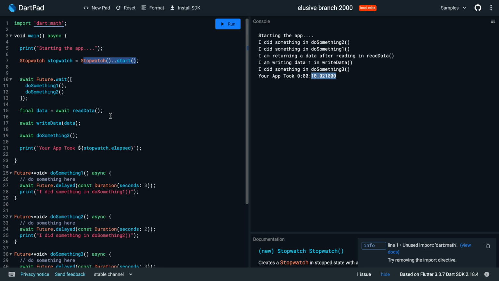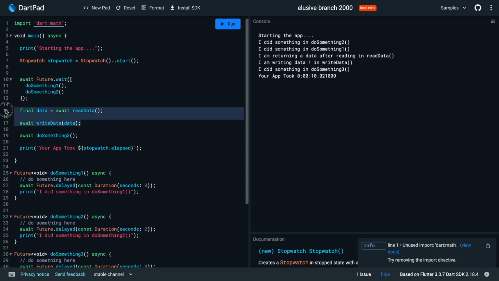And now let's continue, because we can squeeze out a lot more performance out of it, right? So we're going to take these two functions. Now of course we cannot do them in parallel, right? This is where you have to draw the line on where you can or cannot use Future.wait, because we cannot complete these in parallel. We actually need to first await read data, get the data, and then write it, right? We cannot really do this in parallel. We have to do them sequentially. It's by the nature of it. So what do we do?